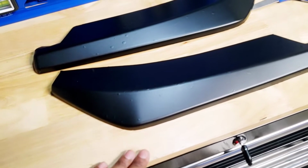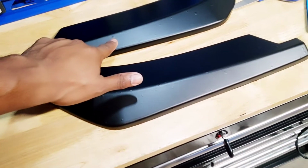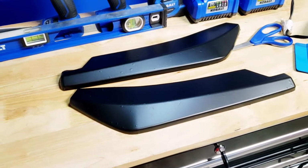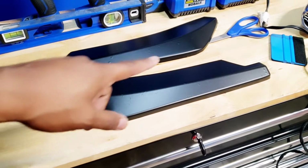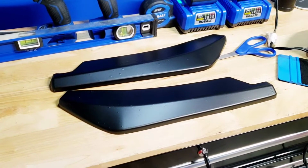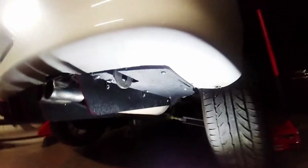All right, so these are wrapped in matte black now. These little bubbles will go away with the sun. And yeah, let's get these installed, and then once it's installed, we'll add the pinstripes. Gonna install the passenger side first. Gonna use one existing bolt hole, and then we're gonna have to drill into the bumper. So we're gonna use this one right here.